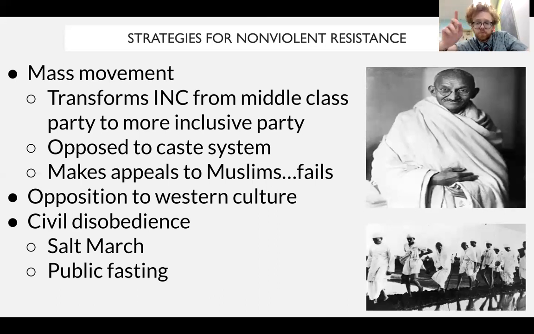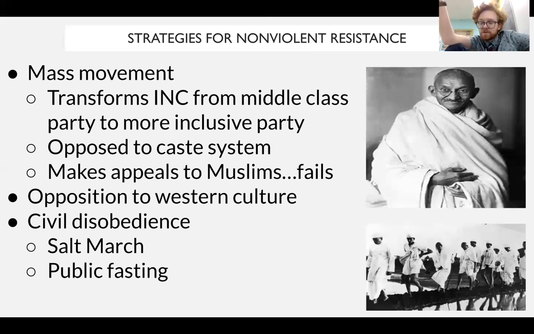So if the British were to arrest him or crack down on these nonviolent protesters, countries around the world are going to be like, whoa, you can't do that. That's a little dictatorial of you, Great Britain. So we have this overall promotion of civil disobedience causing an international sensation that is in support of Indian independence.